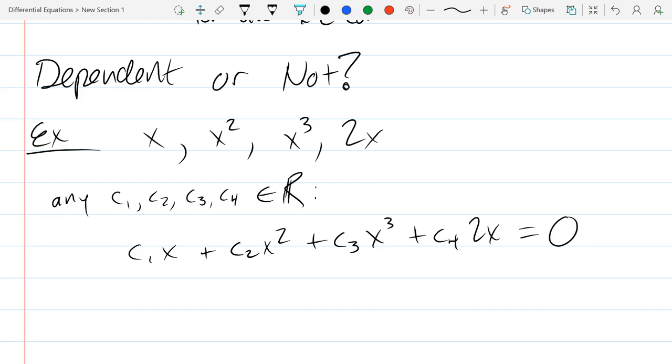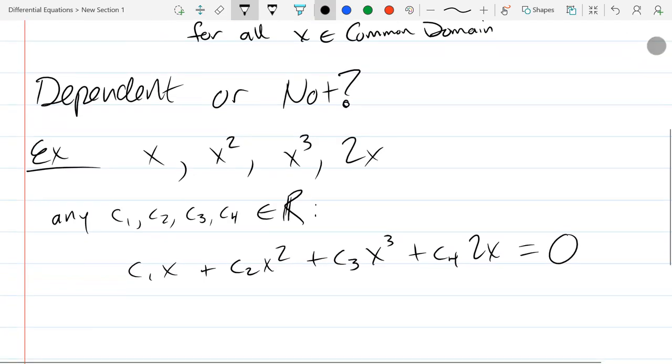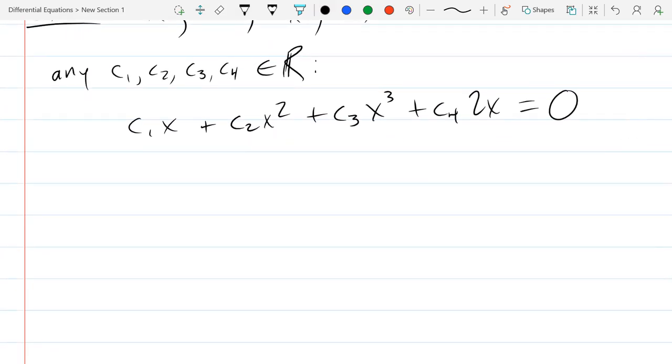I'm going to write the functions just written not f1 equals x, f2 equals x squared. I'm just going to separate the expressions with commas. We're just listing function 1, function 2, function 3, function 4: x, x², x³, 2x. Independent or not independent. So what we do is we add up, so I need four constants, c1, c2, c3, and c4. C1·x + c2·x² + c3·x³ + c4·2x. The question is, can I very carefully pick four numbers, four c values, that make this 0 for all x's? So what combination, there's one or two more obvious choices. C1 is 2, c4 is negative 1, and c2 and c3 is 0.